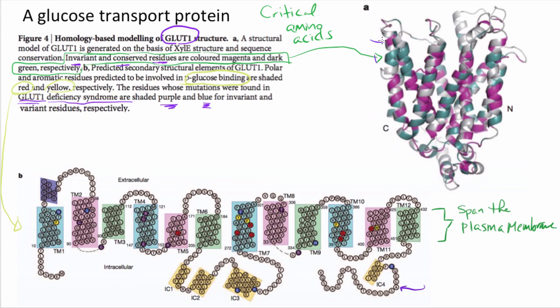And so, these are the ones that are in, what is that? Is that magenta, green, dark green? So, those are really important amino acids. Now, this figure here is what we call a ribbon figure, and you can see the spiral, can't you? Like, you've got these spring-like regions. This figure down here, which is B, matches wherever B is up there. Here it is. It shows us the amino acid sequence as a computer predicts, and each of these little squared portions here is a part of this protein that spans across the plasma membrane.